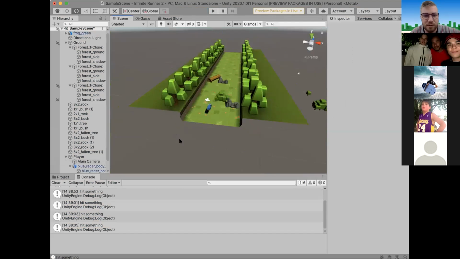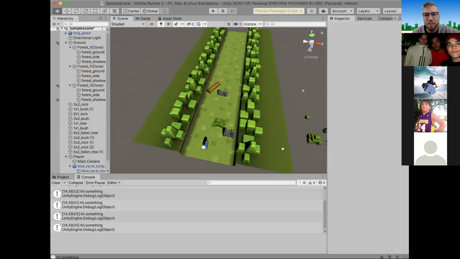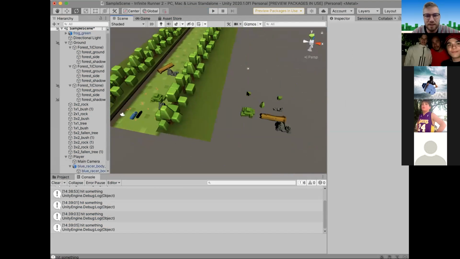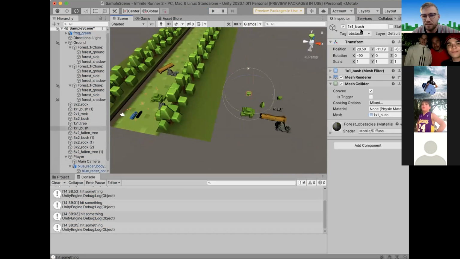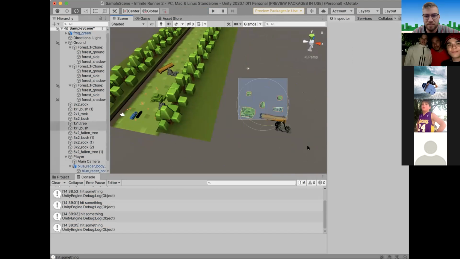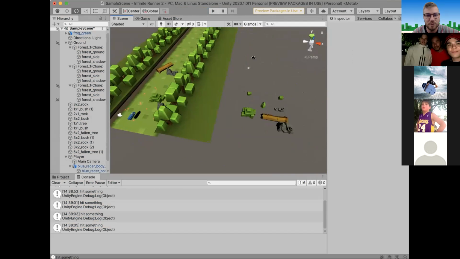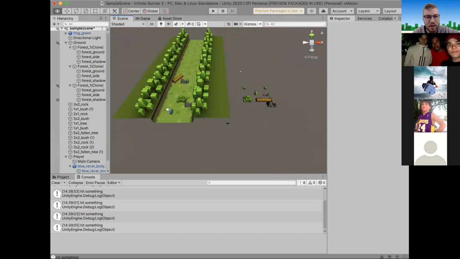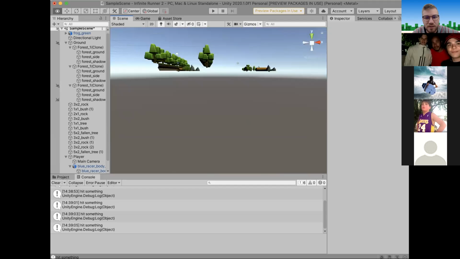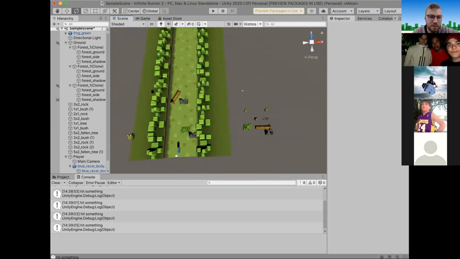Now, let's go ahead and finish off making the level. Make sure that these things are all tagged obstacle, right? If you didn't do that the first time, just drag around and select them. Make sure you tag them obstacle. Now it's going to be super easy. I think the first time, yeah, we already made sure that they're all sitting on the floor. So now I can start having some fun with my game.